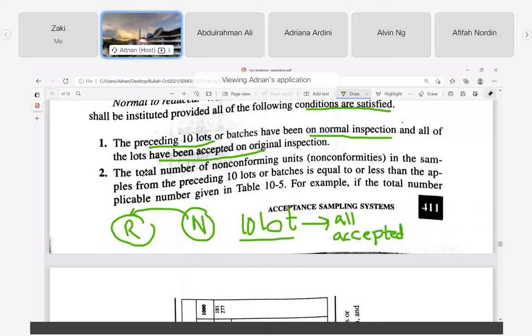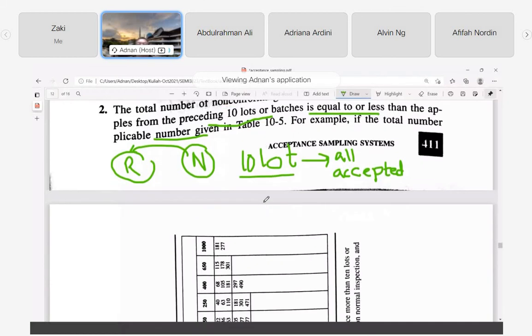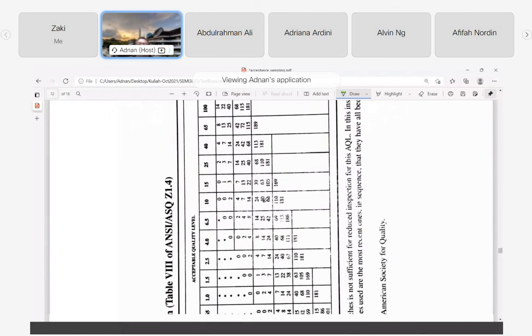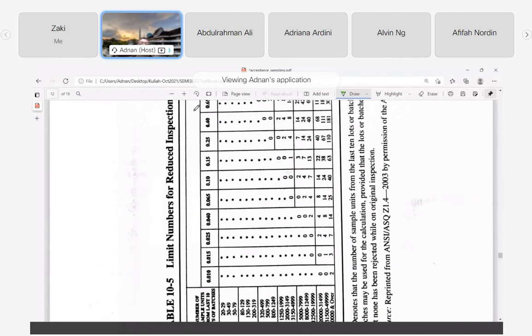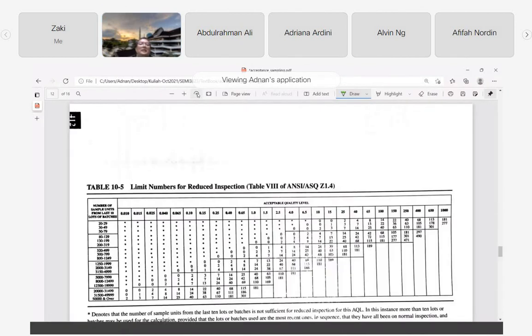Another scenario is total number of non-conformities in the sampling from preceding 10 lots is equal to or less than the applicable number that's given in table 10-5. So this table is, the decision is based on the table here. Okay, this table is the limit number for reduced inspection.